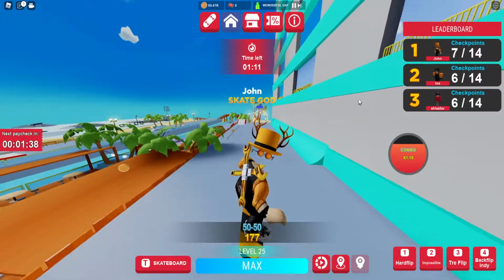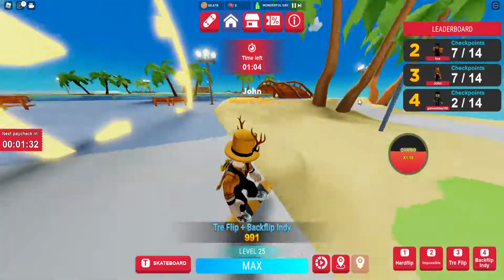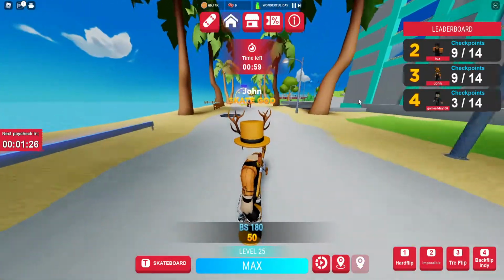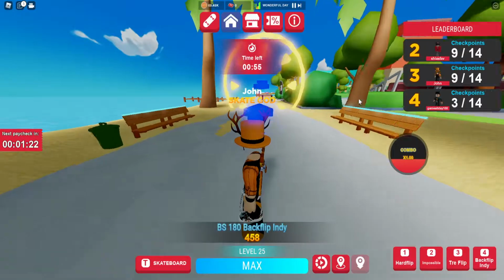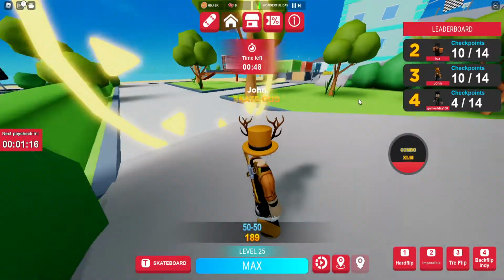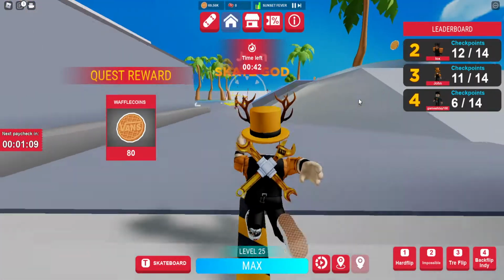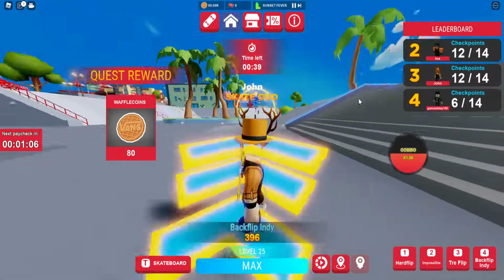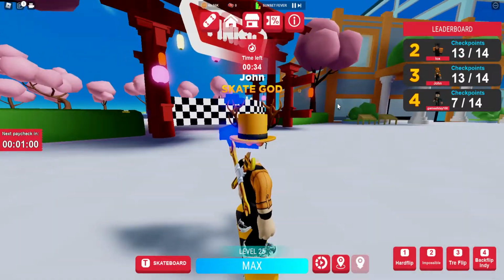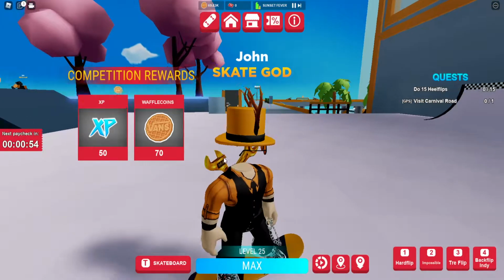Look, I'm gonna grind this rail, and I'm gonna do a backflip. Uh oh, that's really bad. Don't be too cocky, showing off your tricks and stuff. Just try to play the game how it's played, I guess. I go over here and win the race real quick, and then I'm third place. Now I'm in second, and I got second place. We got 50 XP and 70 waffle coins.